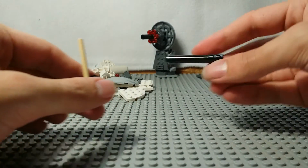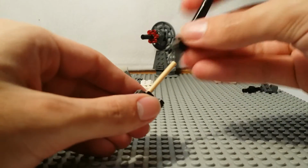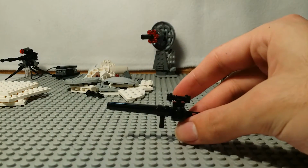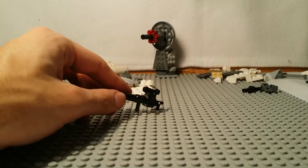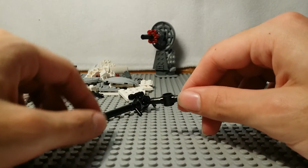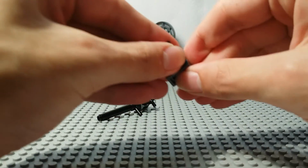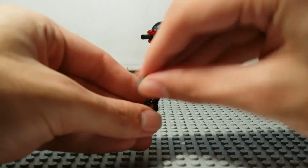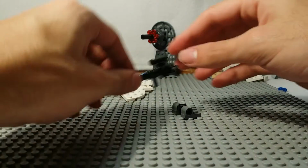And then this gun piece, or it can be used as a pneumatic lift pump as well. But for this, they're using it as a gun, and you just slide that on. So now you can probably tell which gun we are making just from this. And then you take this double Technic pin piece, put 2 of these pieces on either side, and I'll show them. It's a 1x2 plate with a Technic hole for one of the studs. Pretty easy. And that is used as the base.